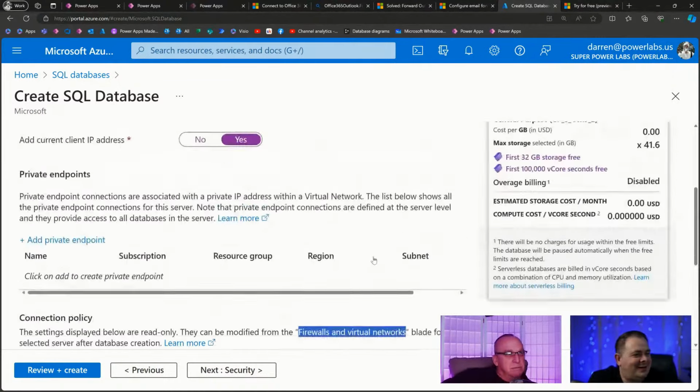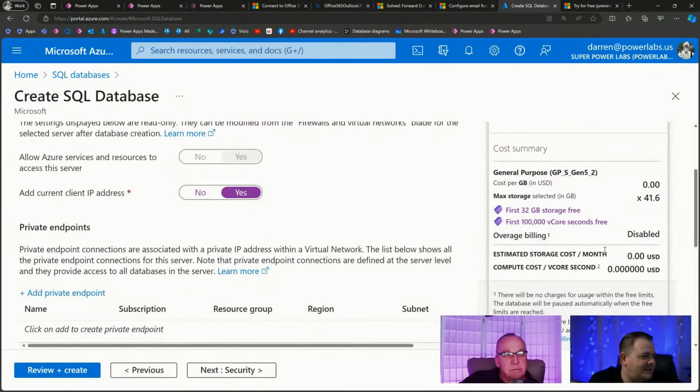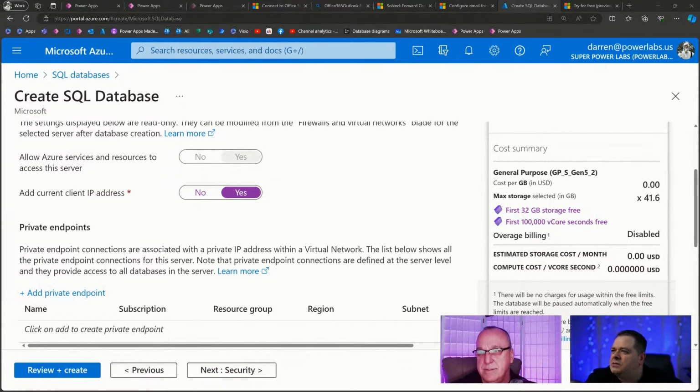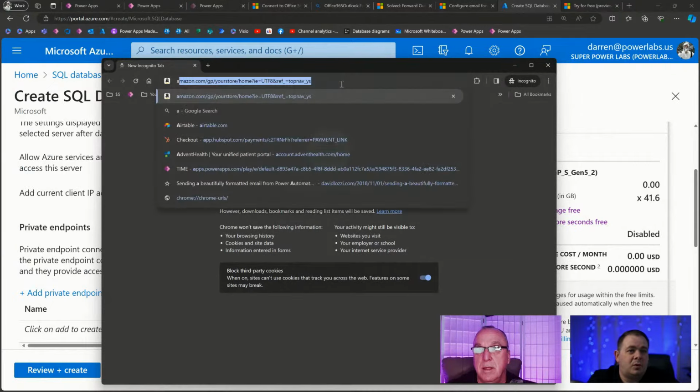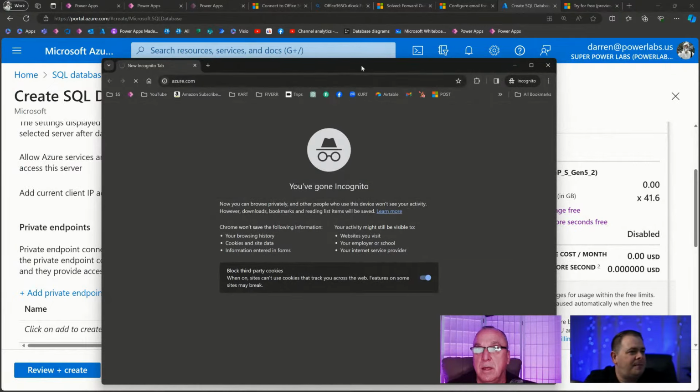But guys, this is really cool. I want to do this. Look at this, it's free. It's free SQL stuff. Something I was going to mention is if you go over, I'll bring up an incognito window here, and go to Azure.com.